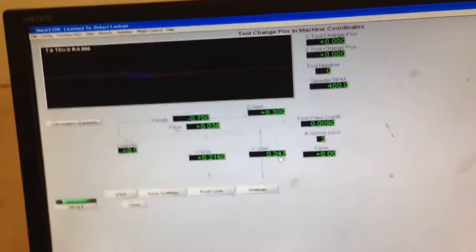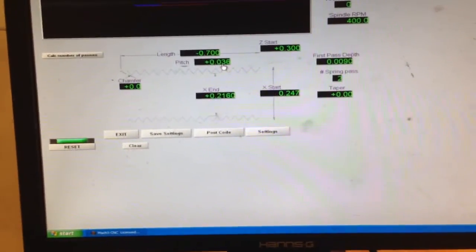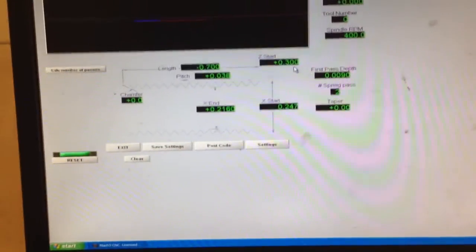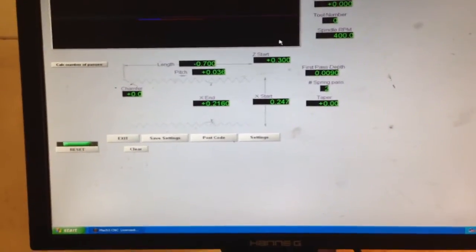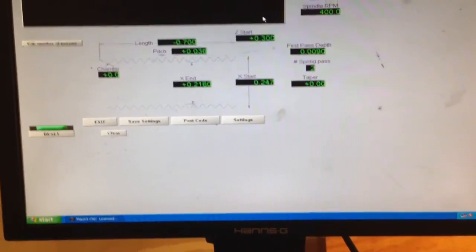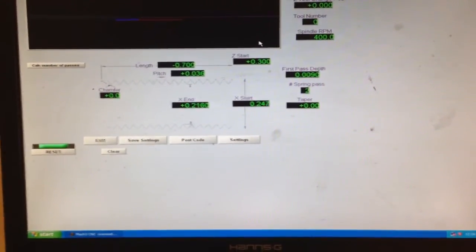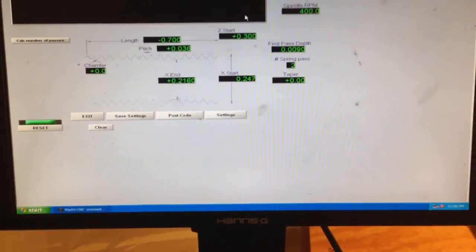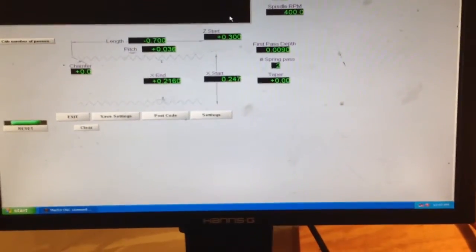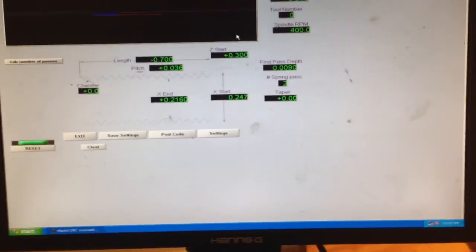Now, we got our pitch, which was right here. That's the pitch. What else do I have? Okay, here's another important one right here with the Z start. I read in a couple of places that you really want to start pretty far out in front of the part, because you may get a timing issue with Mach 3, from bogging down or something. So you want to start the timing far out in front of the part, so you won't have issues with threading. So 0.300 prior to the tool making contact is when the Z will start.